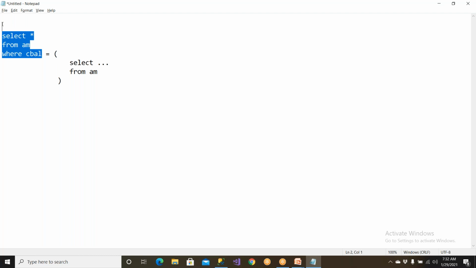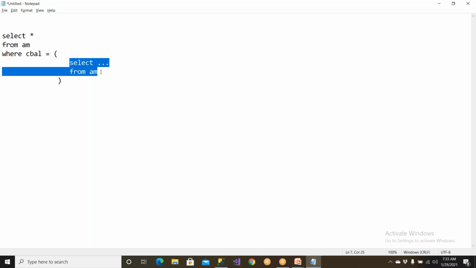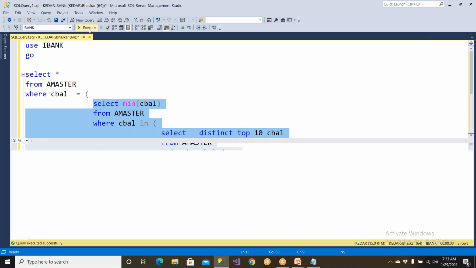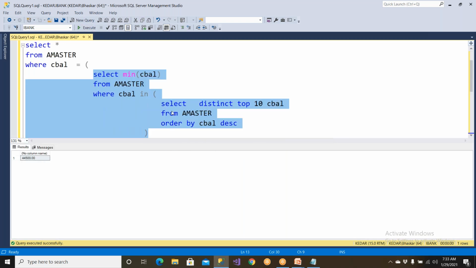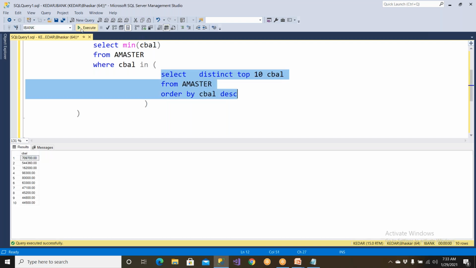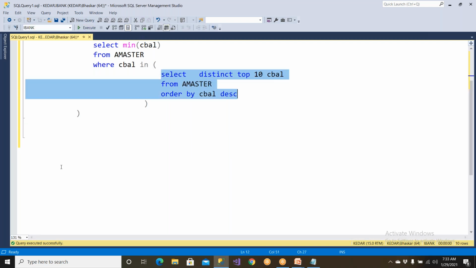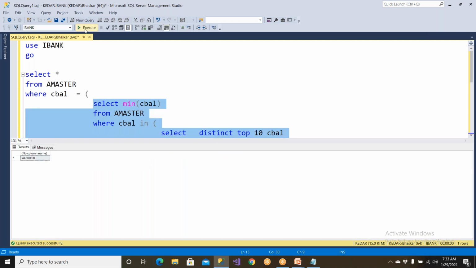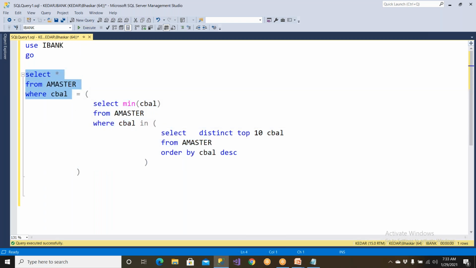Am I clear? Now, the second difference I'll tell you. A normal subquery is an independent query. You can execute it easily, and it will give you a result, some data. Clear? So these queries are independent queries. Independent queries means they can execute themselves easily, and you can substitute the data. Then the outer query will get executed.